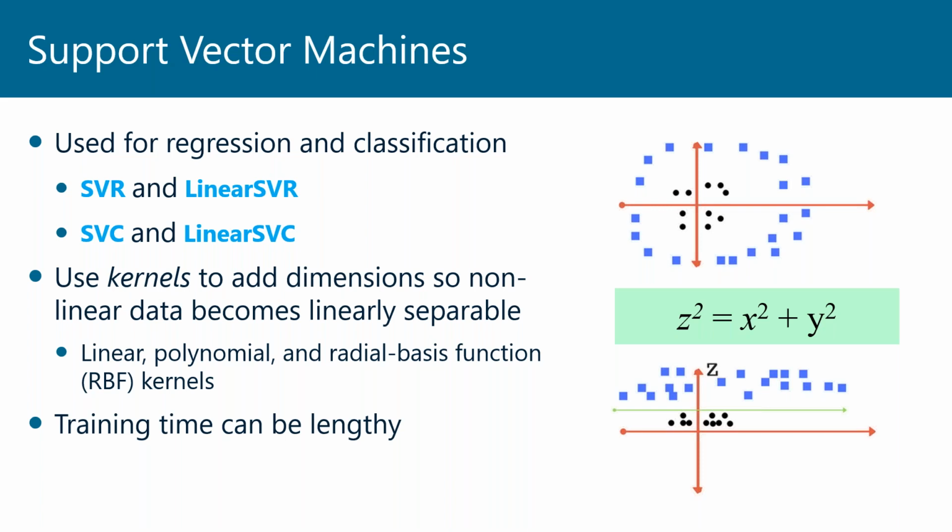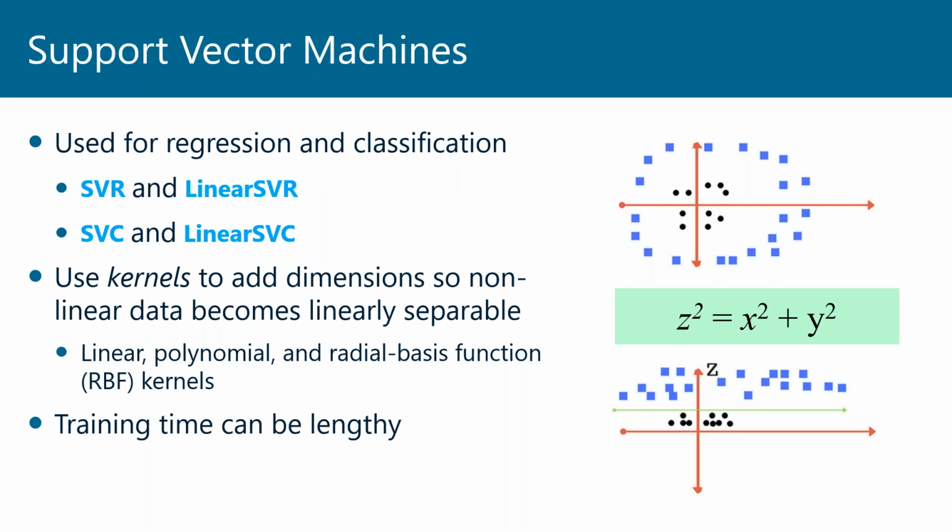In the upper right corner of this slide is a data set. It's a two-class data set. You have those black dots that are sort of clustered around the origin and the blue squares that are further out. Because the points are arranged circularly, there's no line you can draw in that coordinate plane to separate the blue squares from the black dots, and yet SVM can separate them easily. How does it do it?